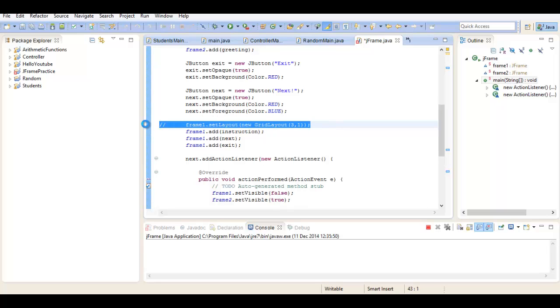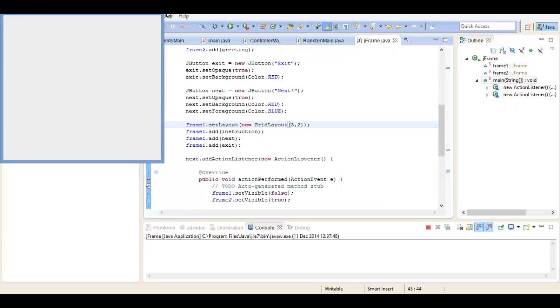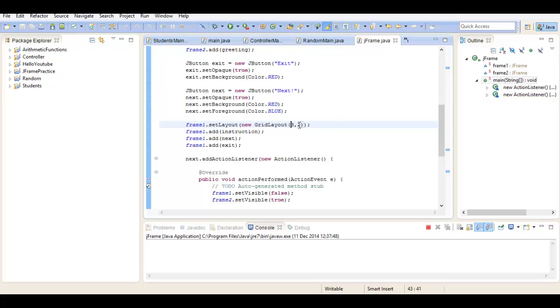So that's how layouts work. If you were to put a 2 on the other side, you would have 2 columns, and you have to always add them in order. So if you have 2 rows on this side, we're going to have now 1 and then 2 on the right, and number 3 will be below the 1. It doesn't work here because it's not full. So that's why you don't do it. It goes from left to right and then down when you're adding them, in order: instruction, next, like you're reading a book.